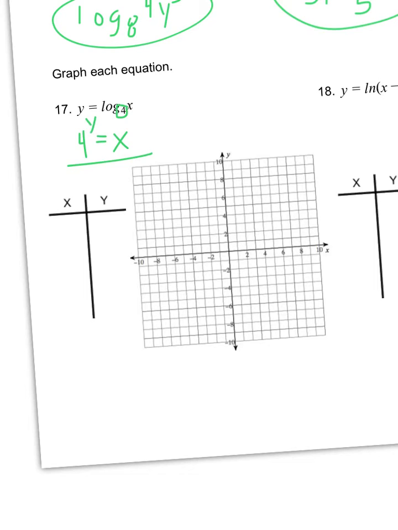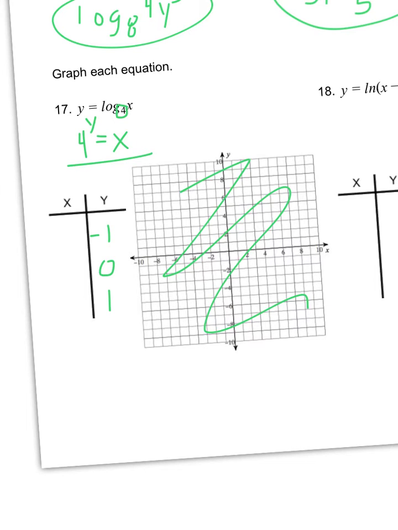And we always use the same numbers, -1, 0, and 1. Now you're going to plug those values in for y to find out what x would be. I'm not even going to try to graph this on the iPad. It's going to be too difficult, but I'll show you what the x values are.